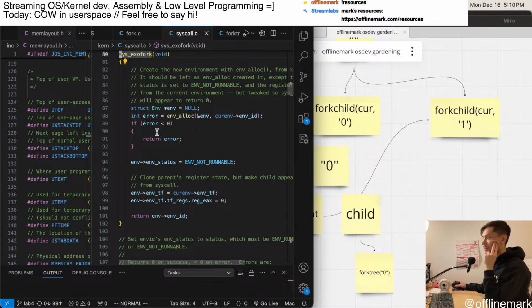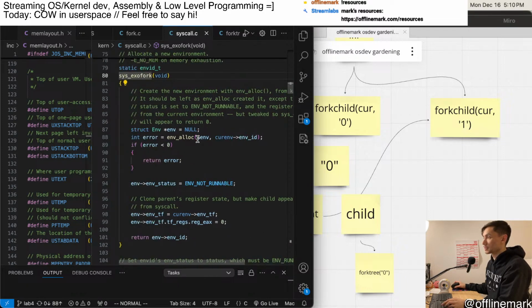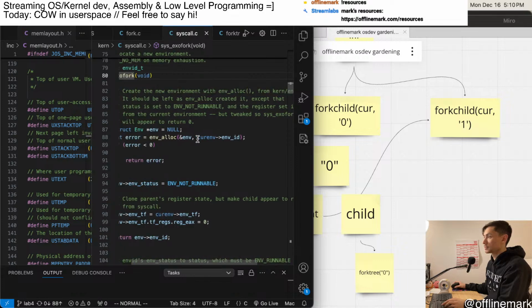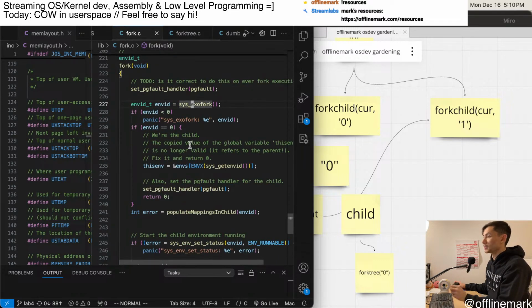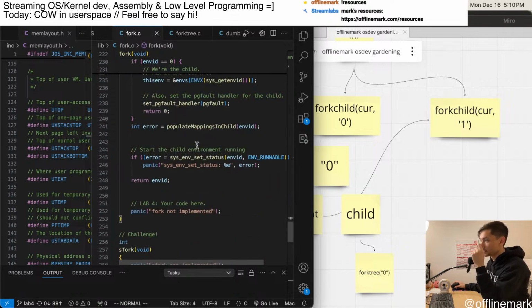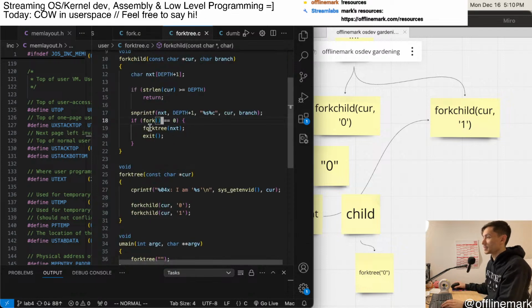All that happens here is we allocate a new environment, a new not runnable environment, right? So actually, I think the only time things get rescheduled is when processes exit.